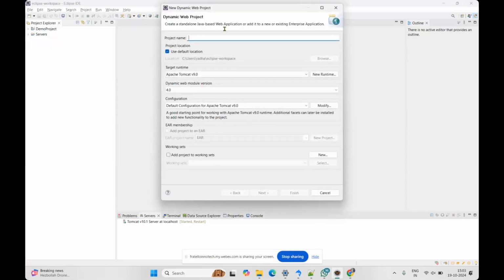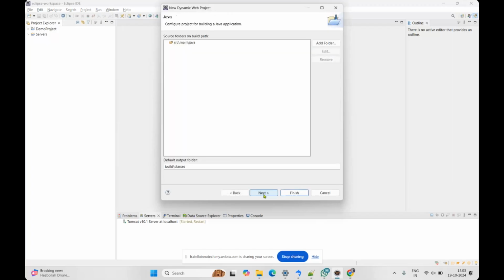It shows one pop-up which asks for some project details, simply like a project name, demo project 2. No need to change anything here. Just simply click on Next.